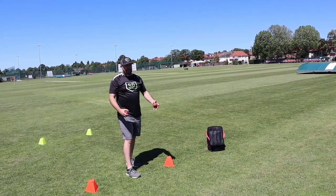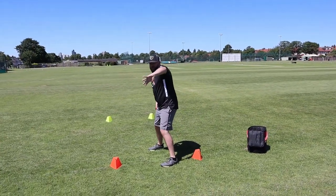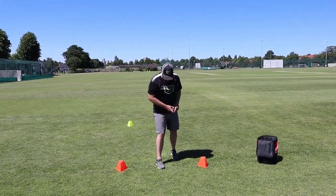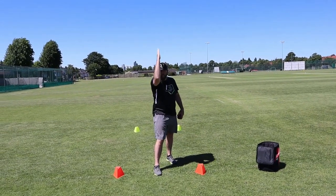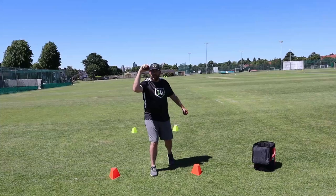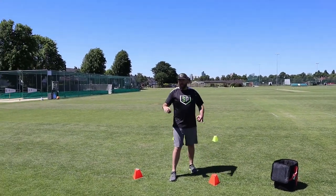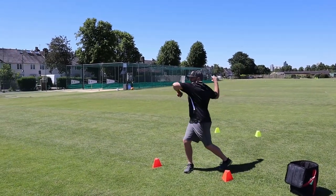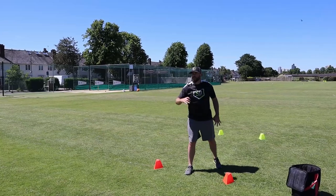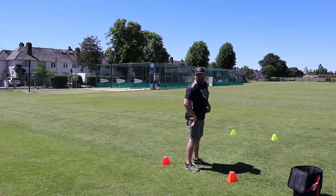Next thing to be mindful of is, if you remember this front arm, really important that we keep it closed during the throw. So for this drill, I want to imagine that there's a pane of glass right through me. And when I throw, I'm going to smash that pane of glass here before I throw. I'm not going to come here and just tickle the pane of glass, but I'm going to physically smash and then go. So here's how it looks. Ball up, smash, and go.